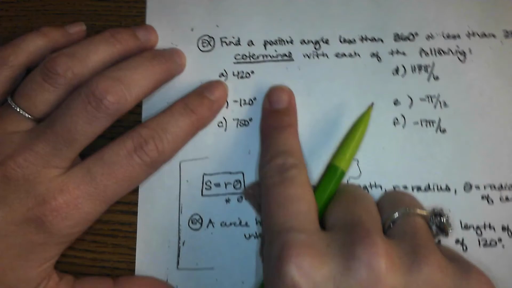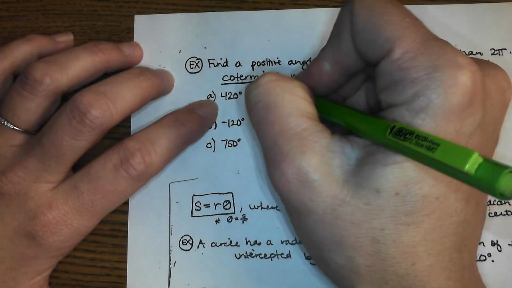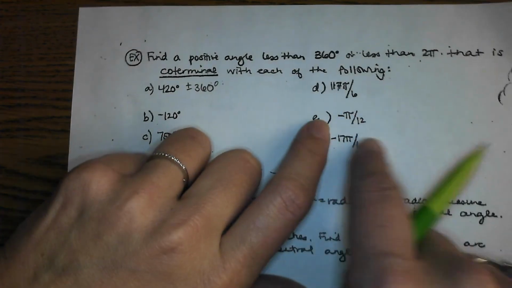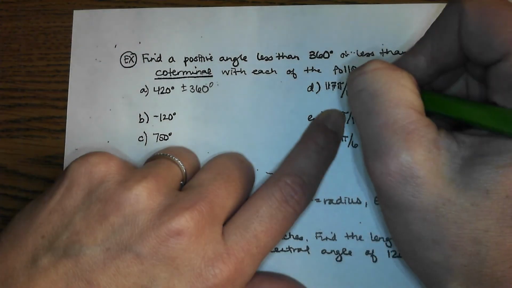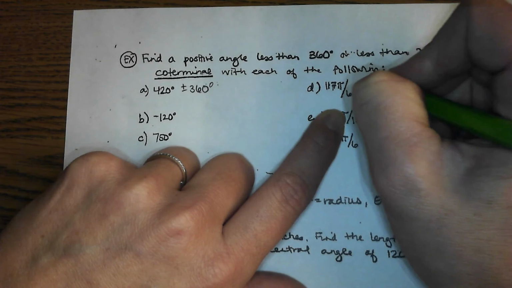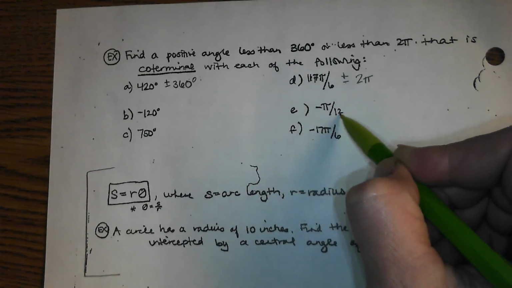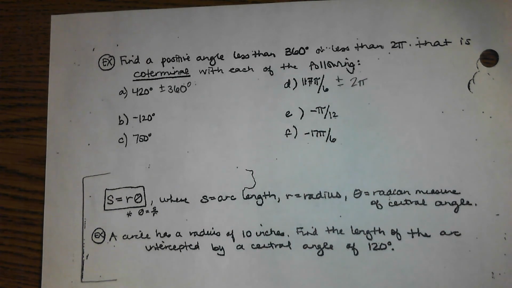If you're dealing with degrees, you add or subtract multiples of 360 because you just kind of swing your radius around another full circle. If you're doing it with pi's, what's a full circle in terms of pi? 2 pi. So if it was a pi over 6 term, if you want to make your life easier, you would add or subtract 12 pi over 6. If it's a pi over 12 term, you add or subtract 24 pi over 12. And if it's another pi over 6 term, 12 pi over 6. Just to get that common denominator out of the way.